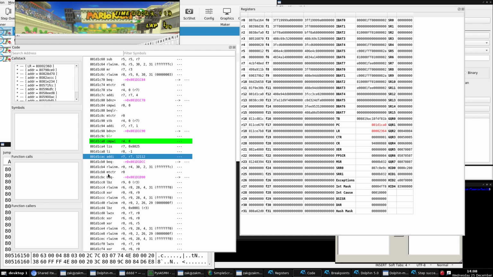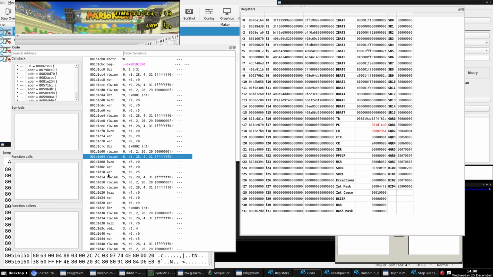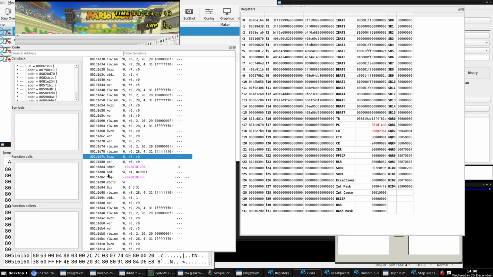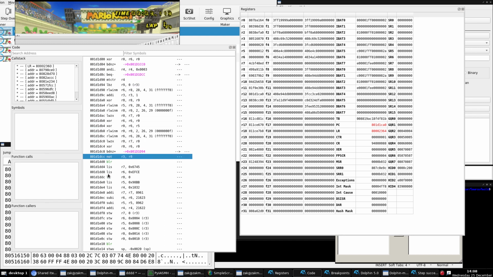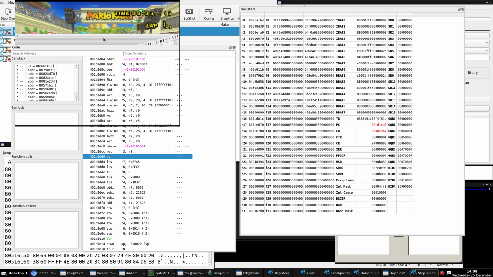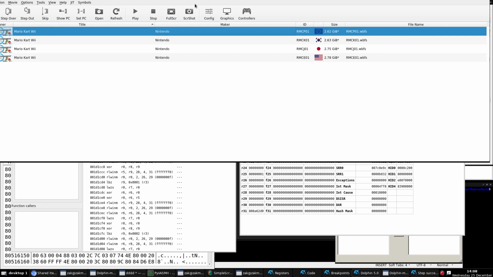Now these are the instructions that the game is using right here to calculate the checksum, okay? And if we scroll down enough, notice here at the end we have a branch to link register, which will put us back where we left off. Now I removed my hotkey for resuming emulation from earlier. We can just go ahead and step through really quick and notice how instructions are executing for the checksum to be done. Now I'm going to resume emulation, and it's going to pause at that instruction breakpoint we set right after the relink. So the very moment this instruction gets completed, the game will pause.